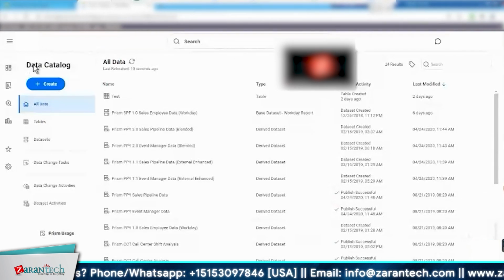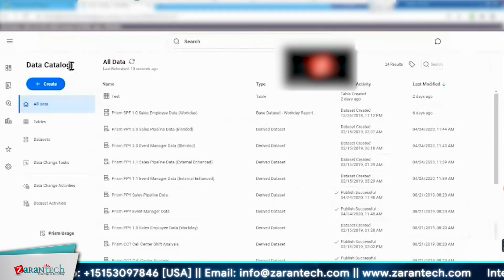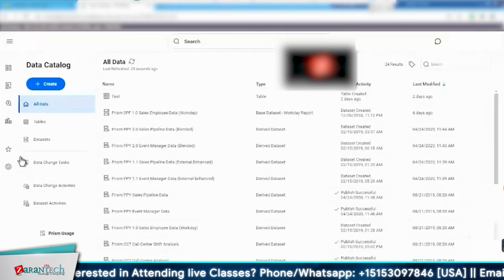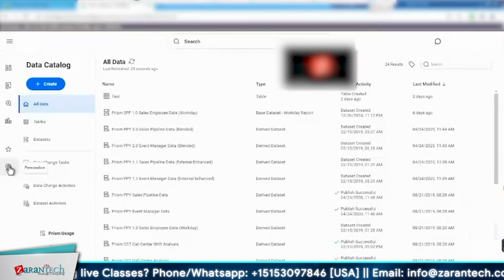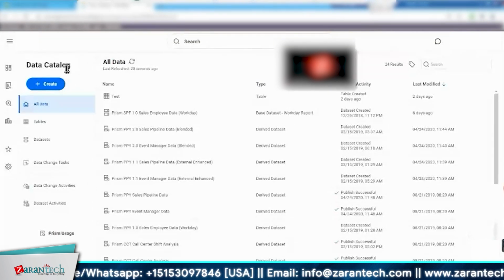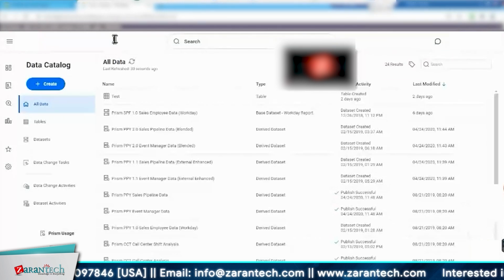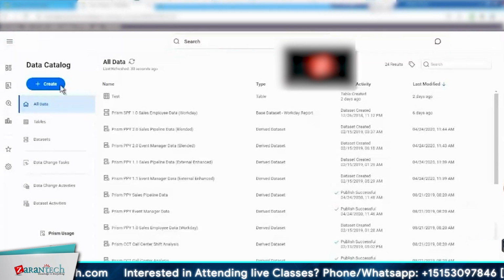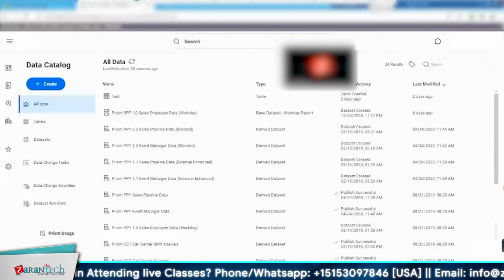This is the first thing you need to do on the tenant. This does not come automatically. What you can do is enable it in the dashboard and put it on your home page, so every time you do not need to go and search for it. So while you log in to the tenant, if you want to use Prism, go to the data catalog.